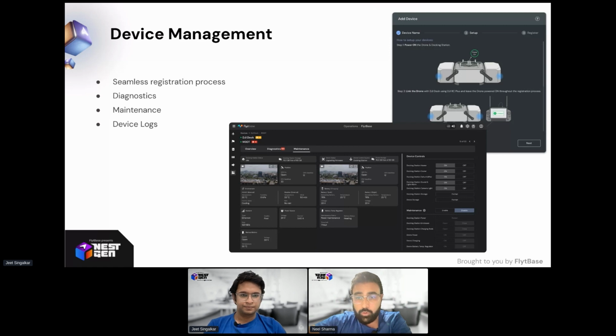Diagnostics as well. You need to have a proper health management system in place, because again, we're talking about autonomy, removing the human from the loop. You need to ensure that you're receiving the right kind of warning or error messages from all these devices so that you're able to take an informed decision before you finally allow your drone to go into a flight.